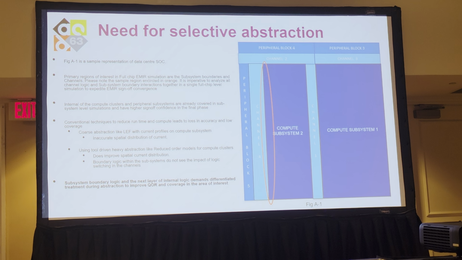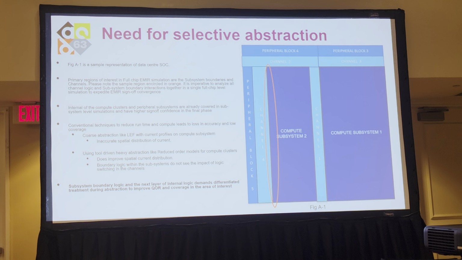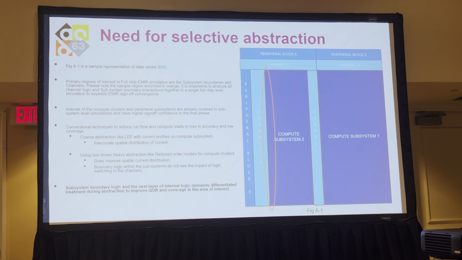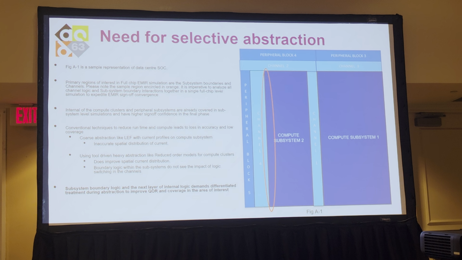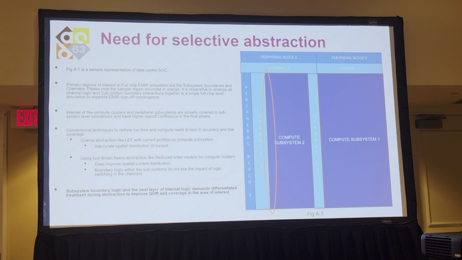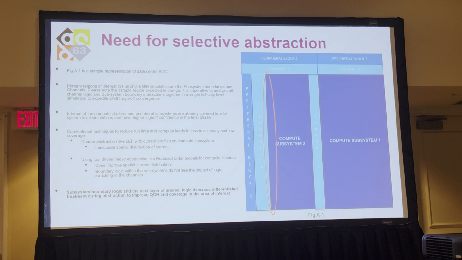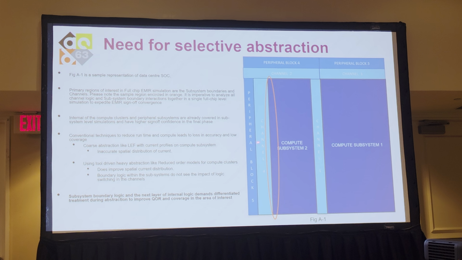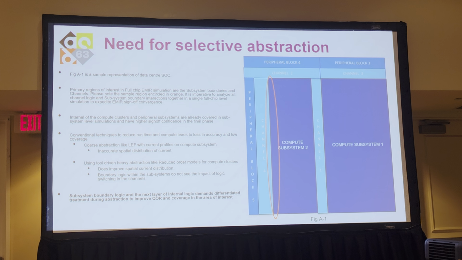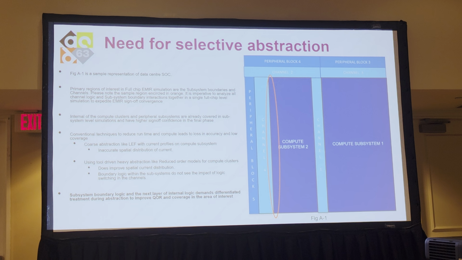So people try to address that by creating the ROM models, or reduced order models. Those are industry standard models that you can create with EDA tools. These models come with a better representation of the current distribution, but they come with a caveat: if you use the ROM model to represent the subsystem, once the channel switches, you don't actually see the impact of the switching on the logic inside the subsystem.